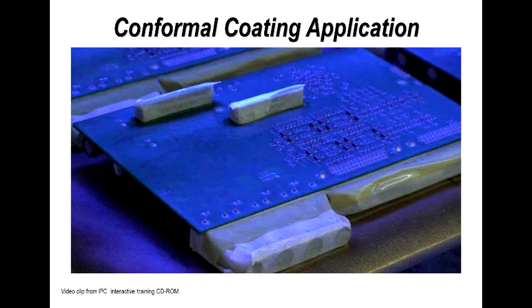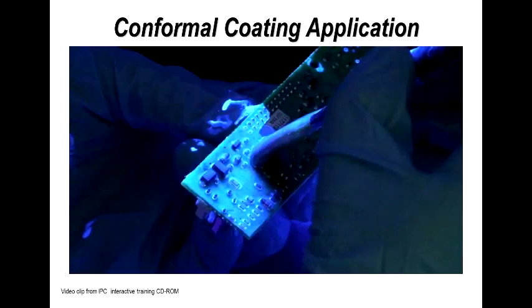So if you're a designer online with this webinar, always think about trying to avoid things that need to be protected. Inevitably, connectors need to be protected, but sometimes you can actually use connector hoods. You can actually have plug-in connectors which protect the pins, and the coating can possibly be on the housing of the connector as long as it doesn't penetrate in or along the pin. So you've got to really think about design for manufacture when you're talking about coating to reduce the operating costs.